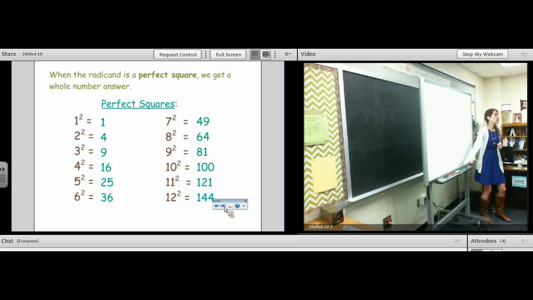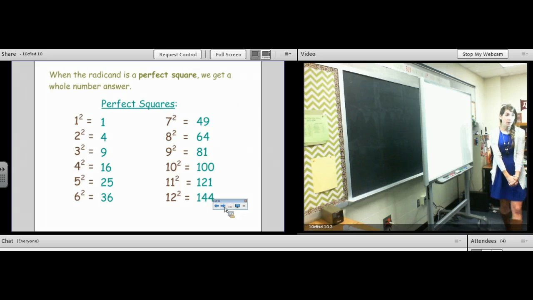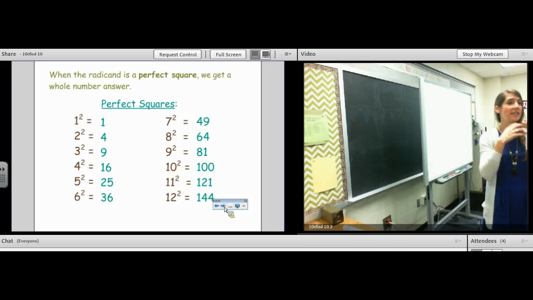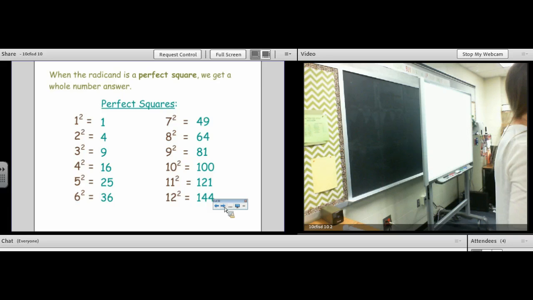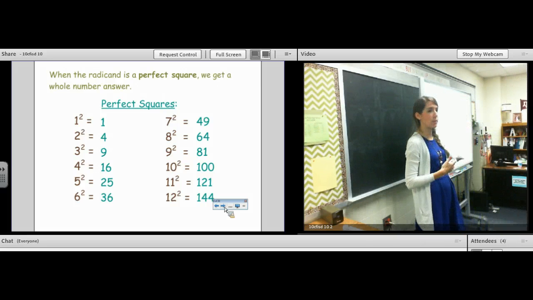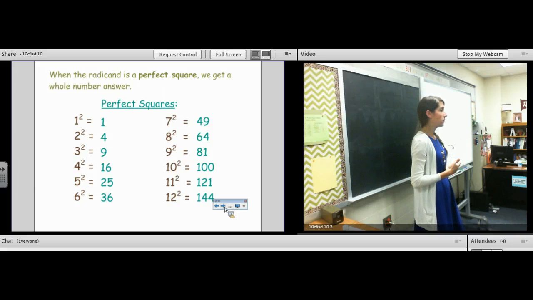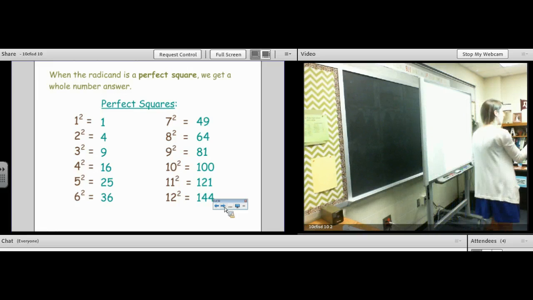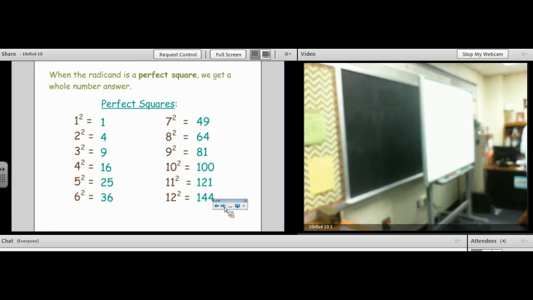All right. These are the perfect squares from 1 to 12. You are a perfect square if your square root is a whole number. If your square root is an integer, you're a perfect square. I recommend that later on this weekend, you memorize the perfect squares from 1 to 12. I bet you already know most of them. It'll just make your life easier. You don't have to copy all these down because your calculator can tell you what they are. 1 squared, 2 squared, 3 squared, 4 squared, okay?